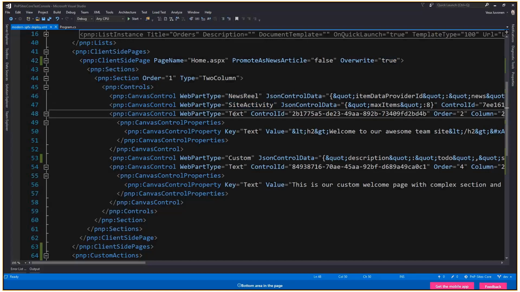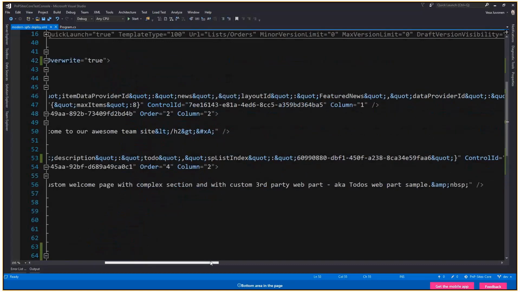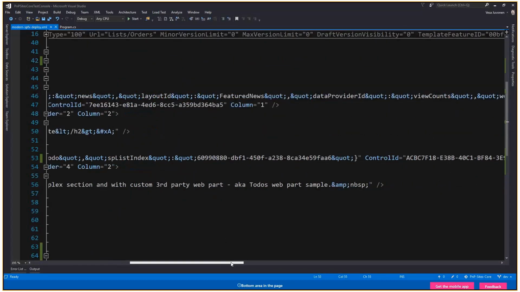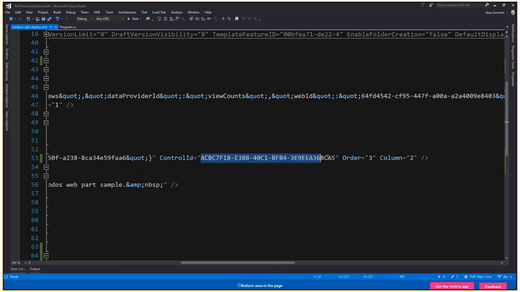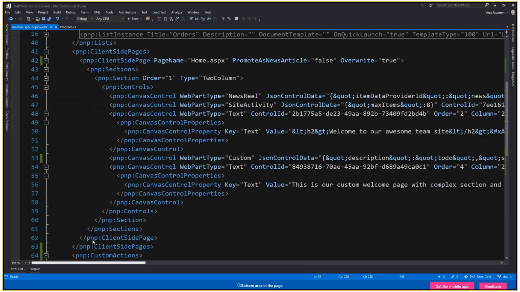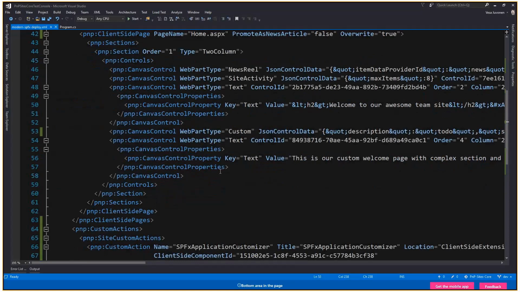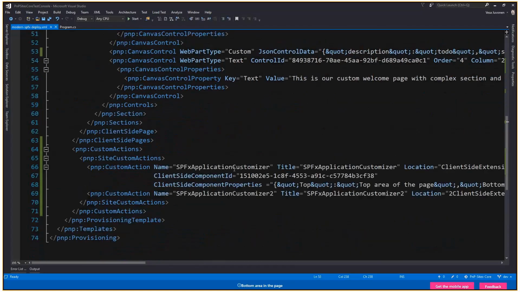We have a custom text there, that's the content for the custom text. We have a custom web part, which is essentially the same. This is actually referring to the control ID and the manifest ID of our to-do web part. And because, again, the to-do web part has been deployed using the tenant scope option, the only thing we need to do is associate these IDs on the right location, and voila, those will start working within the site. And now I'll scroll down slightly. There's one more customization here, which is the application customizer.